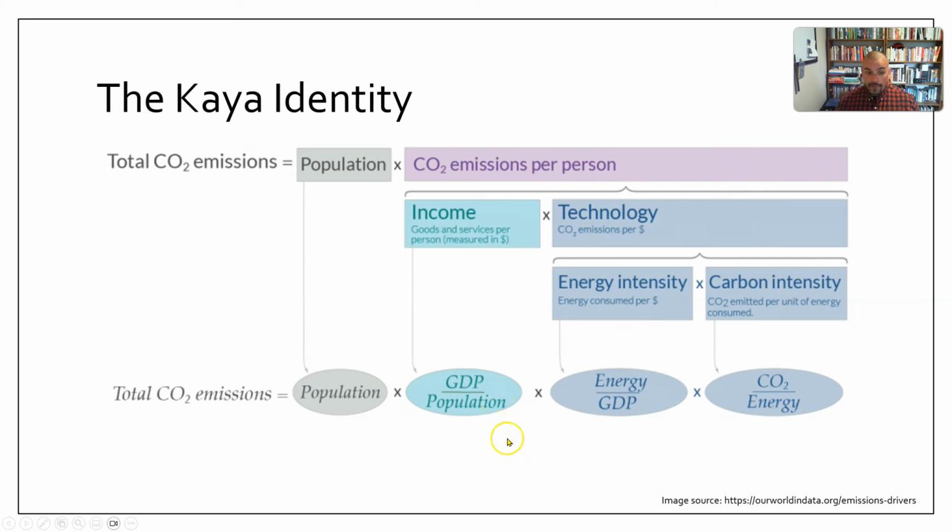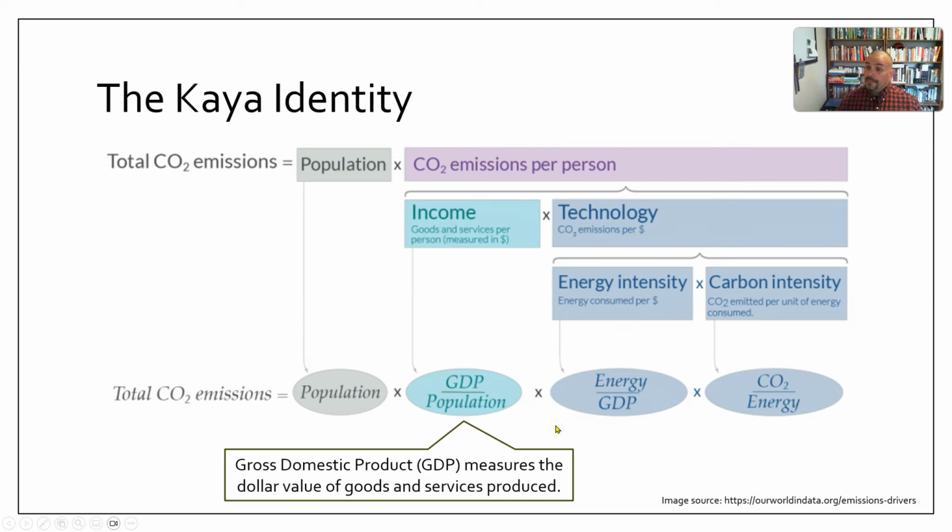One thing I would also like to point out at the bottom of this equation is this term GDP, which we will occasionally see in this course. And that's simply a fancy term for the goods and services that are produced by an entire population. So for example, we regularly track the GDP of different countries. And we use this information to determine things like whether a country is a high wealth country or a developing country. And GDP, again, is simply another way of saying income or wealth, just a fancier term that social scientists sometimes use.